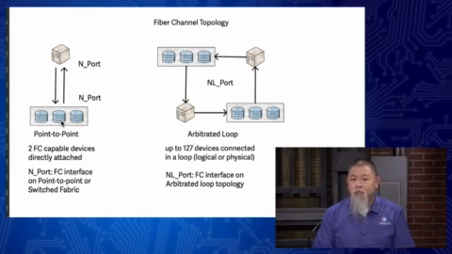Two fiber channel capable devices, and that's pretty much it. That's the limitation. And Vaughn, I'm good with that. But we got to realize something. In the real networking world, the very fact is I probably need more and more devices actually connected together. So the way that they do it instead is that they have what they call this arbitrated loop. And this particular arbitrated loop allows us to connect up to 127 fiber channel capable devices.